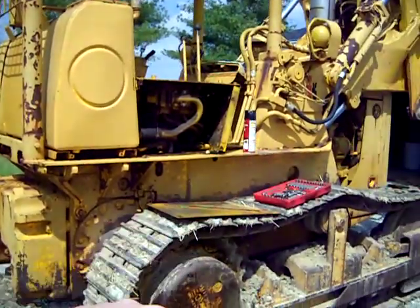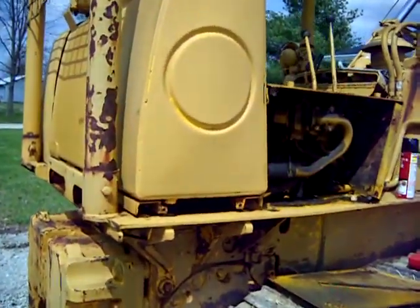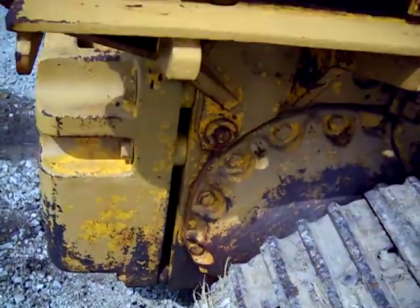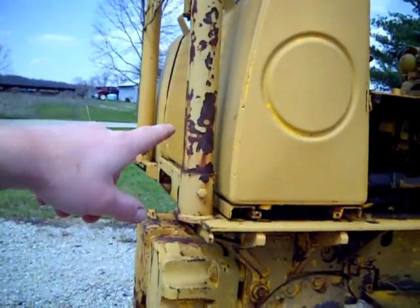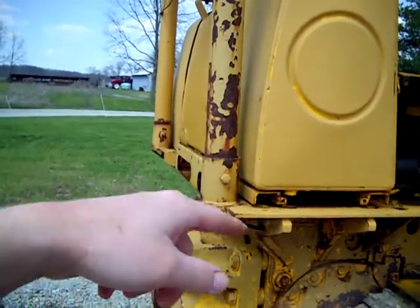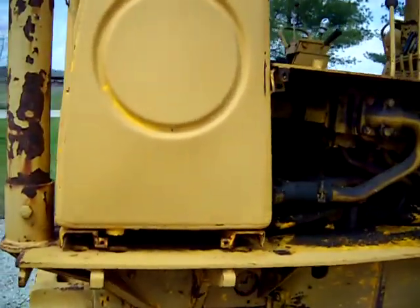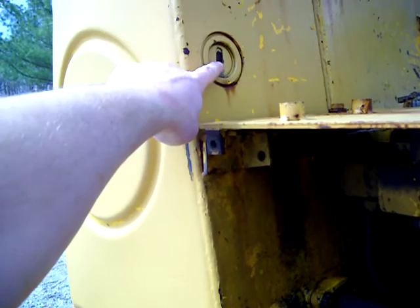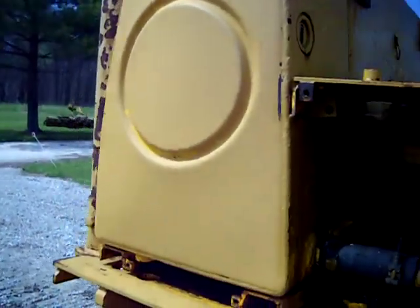If you've seen my other videos, you know I'm doing a lot of maintenance to this thing, and this is just the next thing on the list. To drain this tank, there's a plug right here, and there's a hole cut in that metal to allow access. I'm hoping I can set a five gallon bucket right there and drain it directly into that without making too big of a mess. The book says this system holds like 24 gallons of hydraulic fluid. The tank is actually overfull — when I picked this machine up, maybe a month or two ago, the old boy overfilled the system. This is the sight glass here. He thought it was empty, so he topped it off and filled it all the way plumb full, so there's still extra fluid in there.